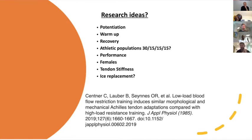More bits on tendon stiffness. Like I said, I think there's not enough data out there for us to say whether this is true or not, but it would be an interesting thing to try and back up. Sorry, going back to females, I also got asked if there's anything based around their menstrual cycle and whether, you know, when their hormones are higher and lower. I think that'd be a really interesting project.